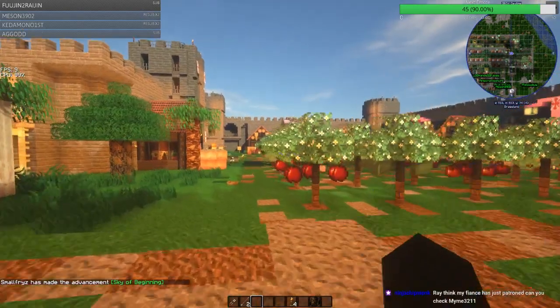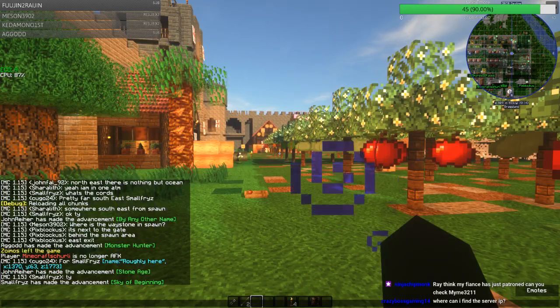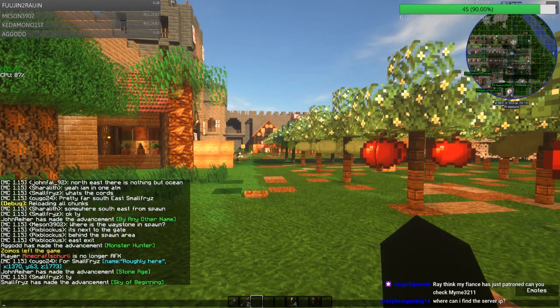Yes, sorry, what were you going to say, Kugo? There is a nature's compass for anyone who's looking for a specific biome. Because I know that a couple of you guys are.